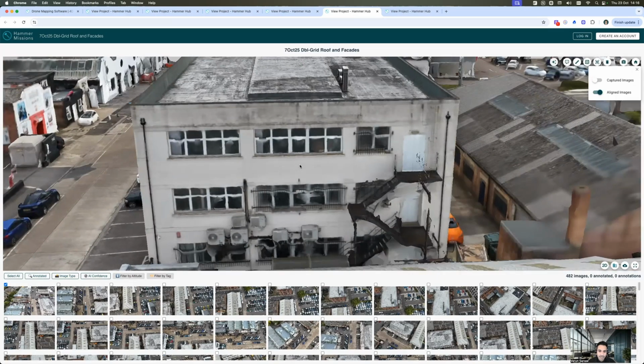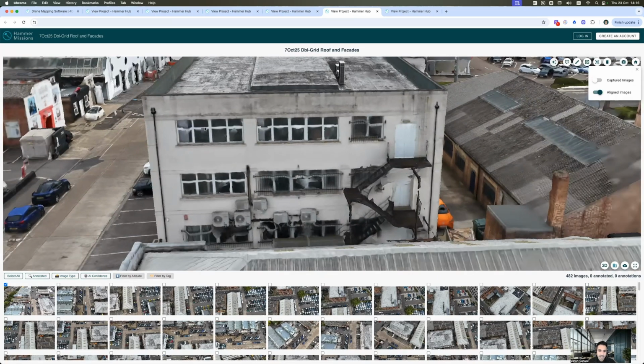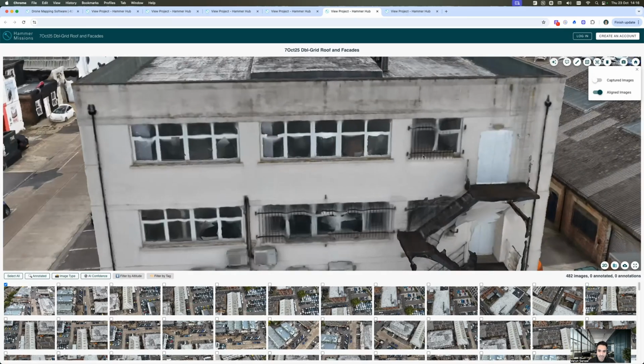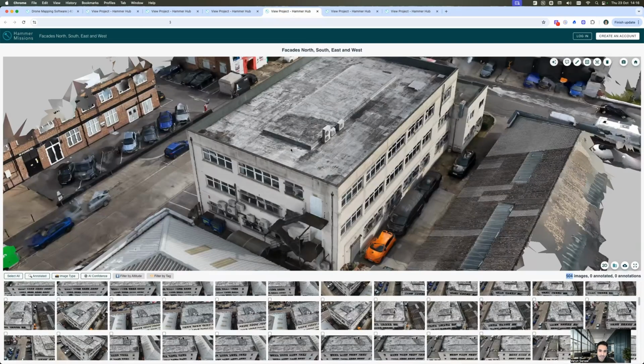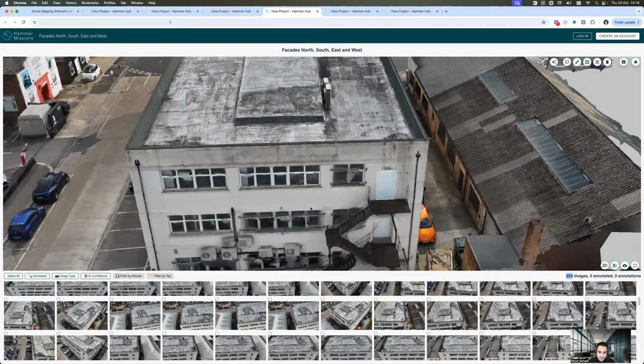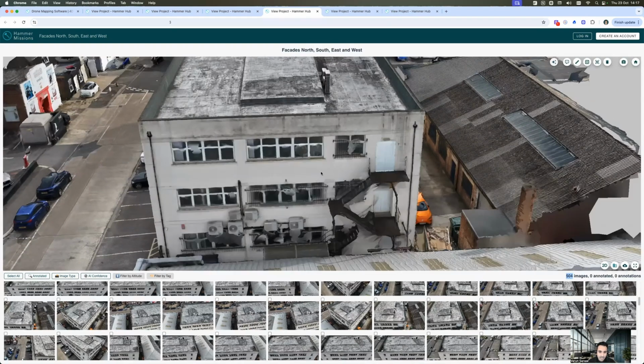Especially if you look at this particular facade over here, the windows are more rigid, and the structure looks good. If we look at the same facade on the facade only flight plan, that also looks fairly good. So I wouldn't say that there is a considerable difference between these two.